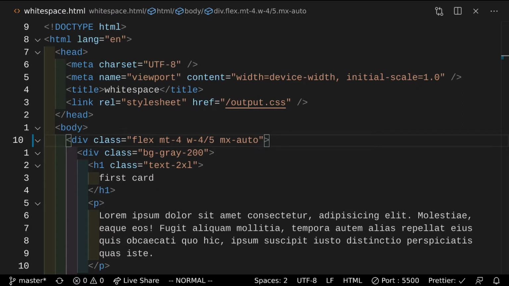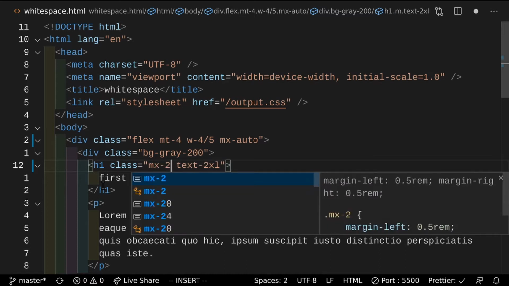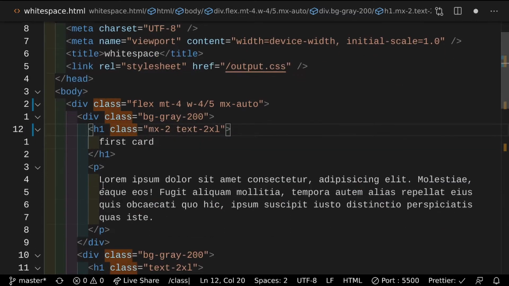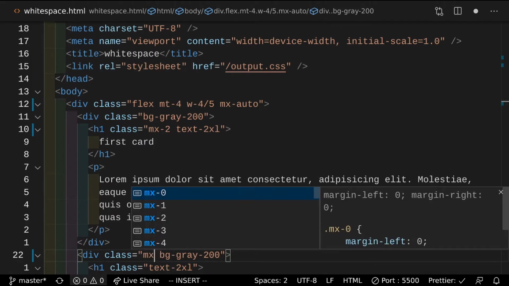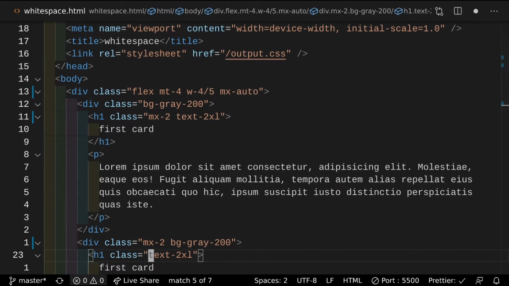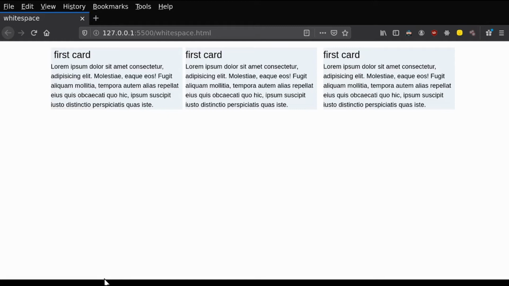Alright, let's go back to our code. Here we have these cards that are sticking to each other way too much. So what can we do about this? Well, we can basically add margin to the left and right to them. So we're going to do MX2 on this card, and I'm going to find the other two cards and do the same thing. MX2. Right, MX2. Alright, so if I save this here, and hopefully if I did it properly, and actually take a look at it, as you can see, there's a bit of space between each card, so we're doing the thing that we want to do, right?